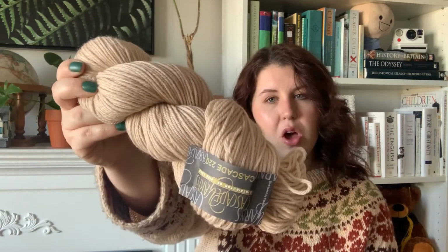And I really like this color because it appears to change colors depending on what lighting you're in. It really is just so reactive to light for whatever reason. I tend to go for Cascade Heathers. I just find that they give such a beautiful dimension to the sweater. But for whatever reason, this beige was calling to me as the main color of the sweater, and I think it turned out beautifully. So as you can tell, I have a whole extra skein left.